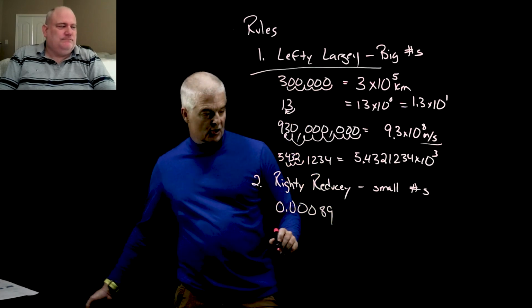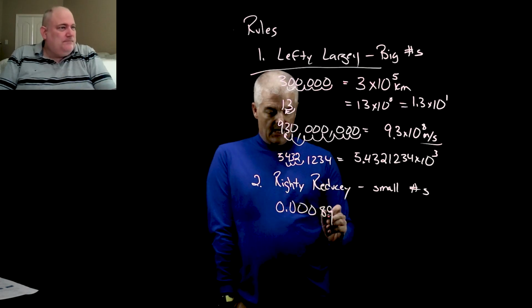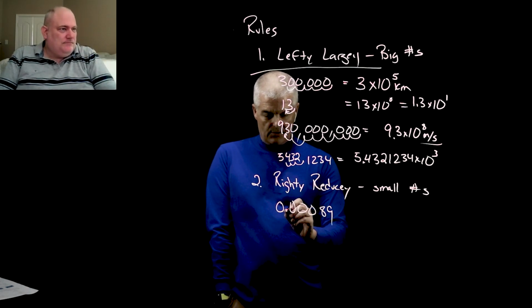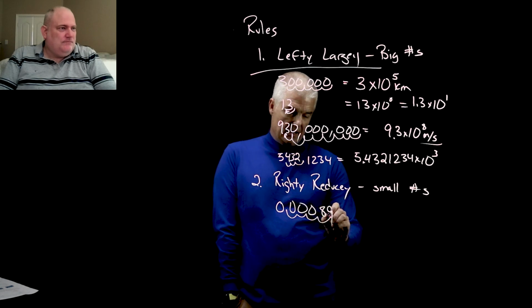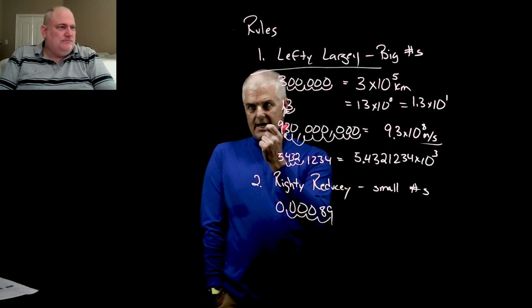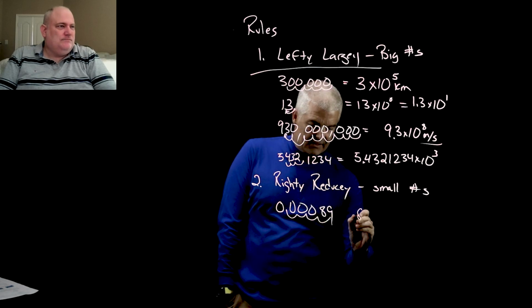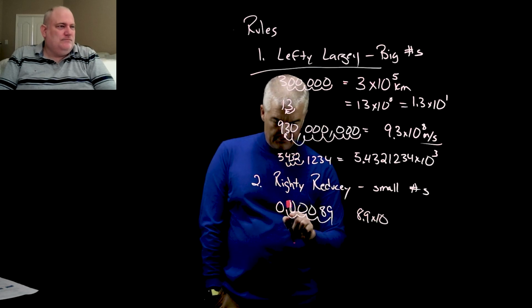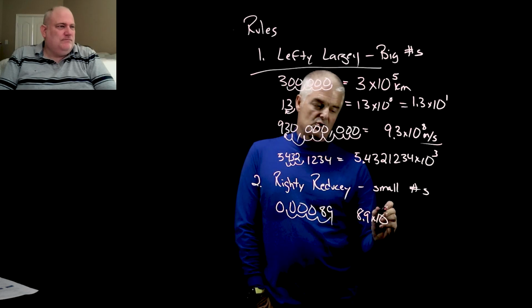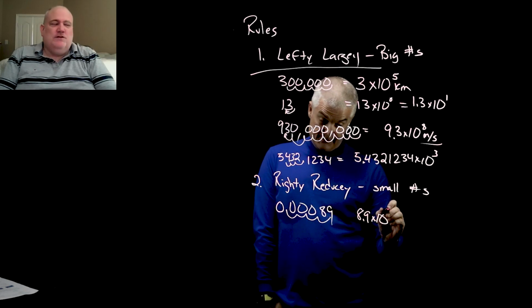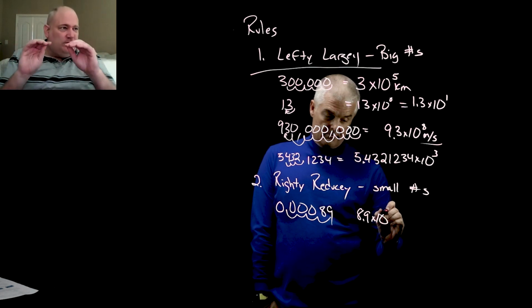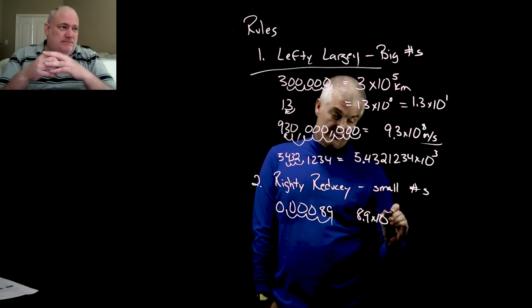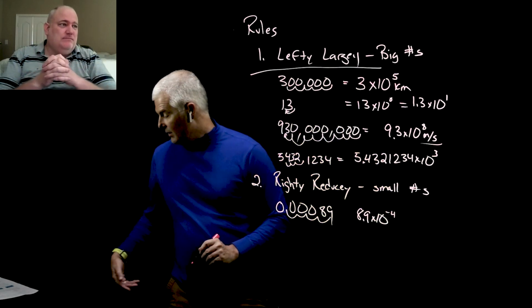0.00089. So if I've got 0.000 whatever 89, I want to move the decimal over to the right, because righty reducey, 1, 2, 3, 4. The decimal always goes after the first non-zero digit. So that's 8.9 times 10. How many was it? 1, 2, 3, 4. Now this is tricky. Do I write 4 here? No, and remember we said before, pretend we have a 10 to the 0 here. If we want to reduce 10 to the 0 by 4, you subtract 4 from 0, so that's negative 4, right?